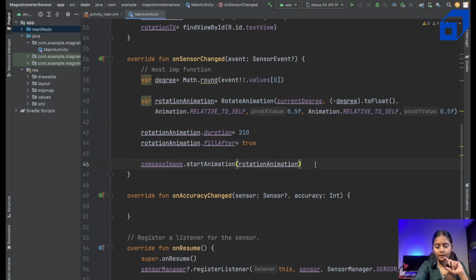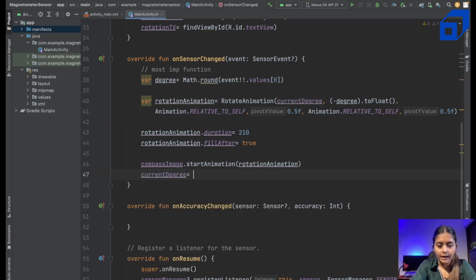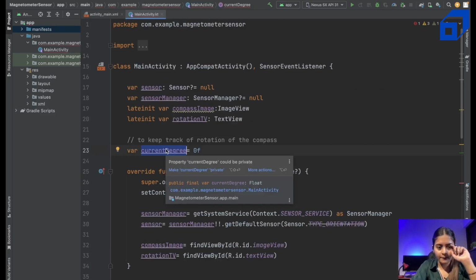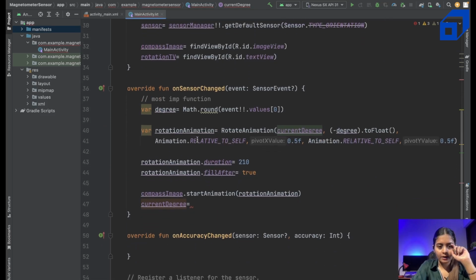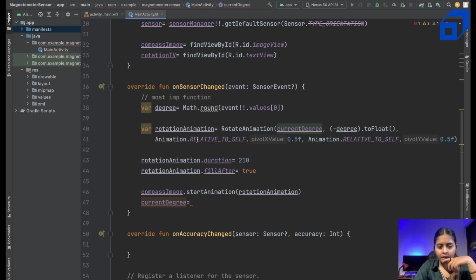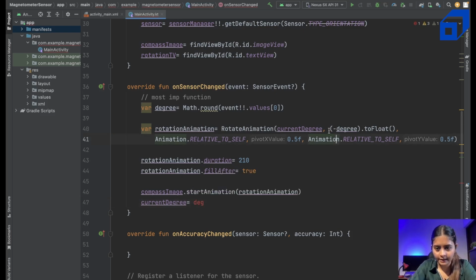And one more quick thing, current degrees as well. Like we kind of created it here in the beginning, right? After every spin animation, or you call it rotation, the value will be changed, right? So I want to update its value as well. It should be equal to this one exactly.